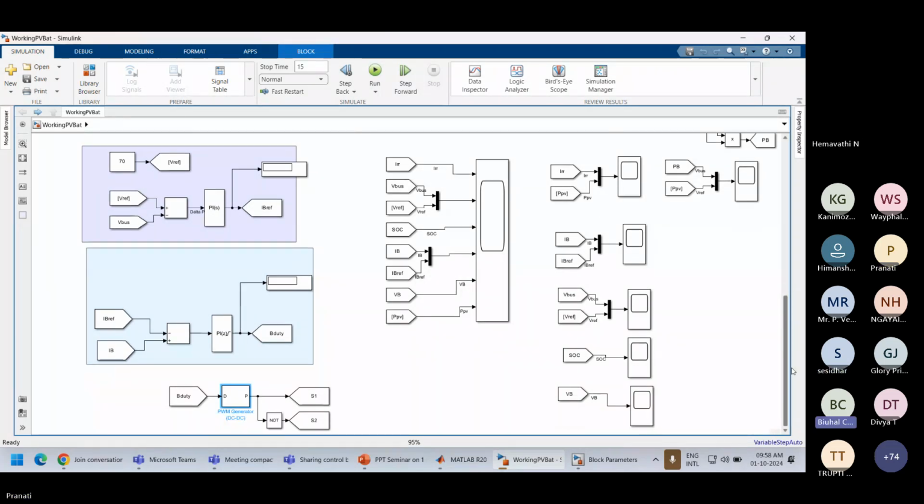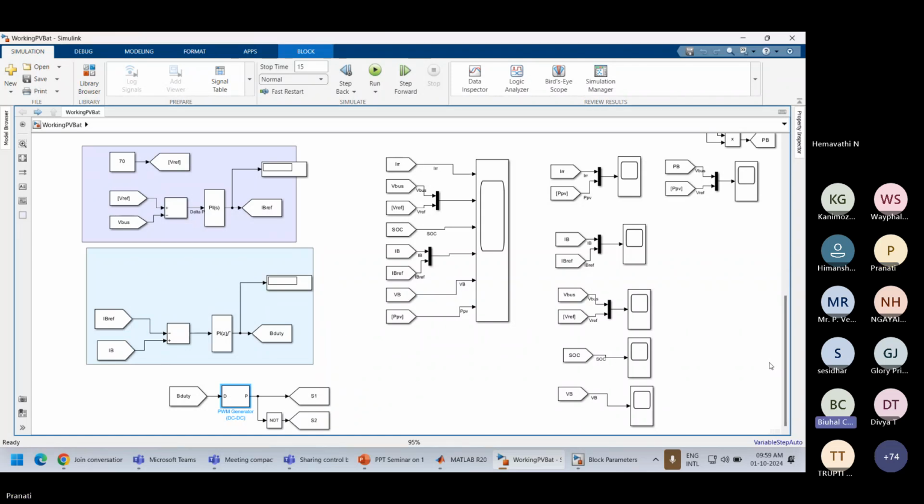Okay, ma'am. Can we implement that technique here? Oh, obviously, you have to implement. Like I have used the particle swarm optimization to find out the KP and KI values. Otherwise, you will go on with the trial and error method, which is a very long, lengthy process, and you may not get the accurate result also. That is why in each and every controller you use, you need to have an optimization technique. So when we are studying the controller, we need to study the optimization technique besides that.